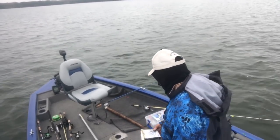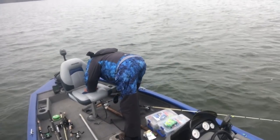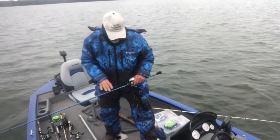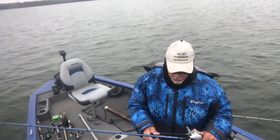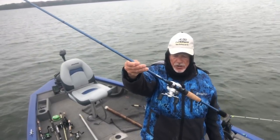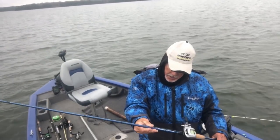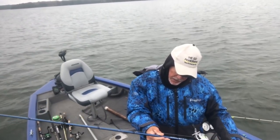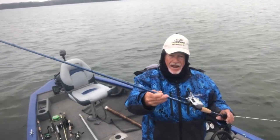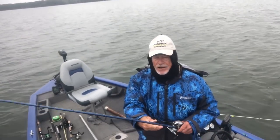Hey, somebody told me I wasn't telling what I was fishing with and using, and I'm going to do that this morning. I have done it, but I don't do it every episode. I'm using an H2O Express rod with an H2O Express reel, metal reel. My rod goes from 12 to 20 pound test, 1/4 to 3/4 ounce. It's a 7-foot H2O from Academy Sports.